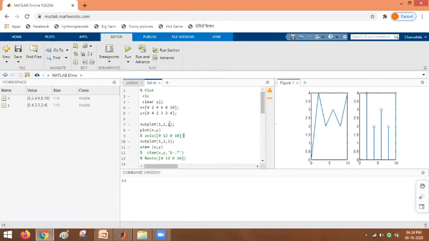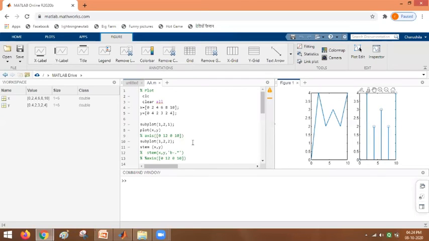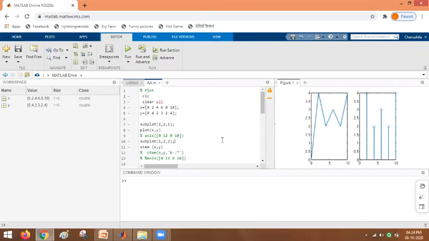The first one I am going to use with the plot function, so I get a continuous graph there. In the second subsection I am using stem, so I get a discrete graph. Everyone try this subplot instruction.